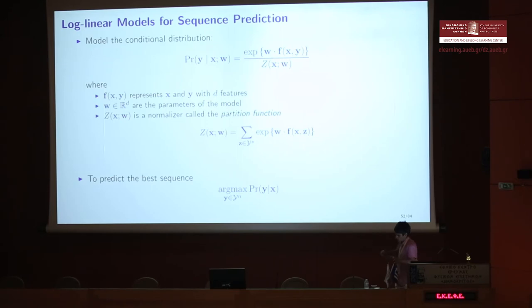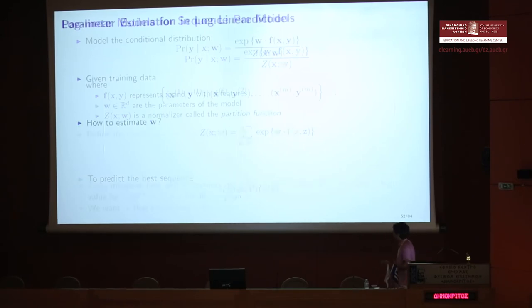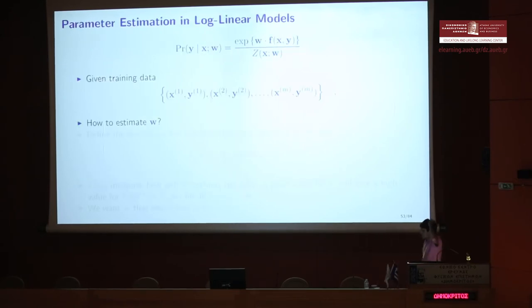But still a linear model with this probabilistic interpretation. And now, say that I want to train this probabilistic model. Before, I said it's very useful to have probabilities. But here's one particular thing that a probabilistic model gives you and a non-probabilistic model doesn't: a criterion to estimate W.